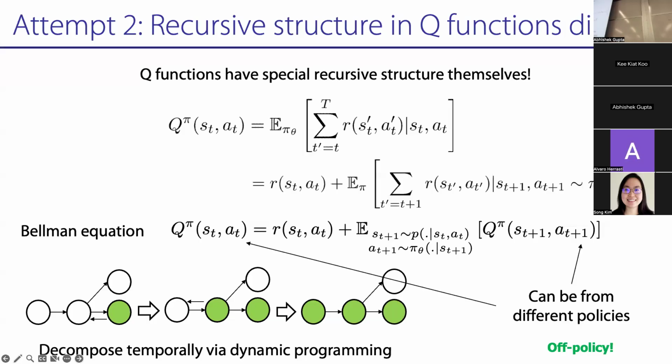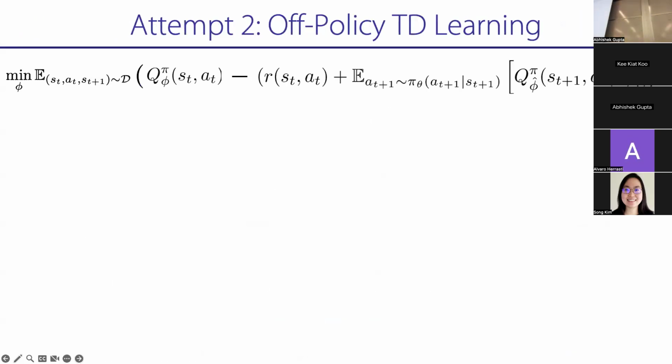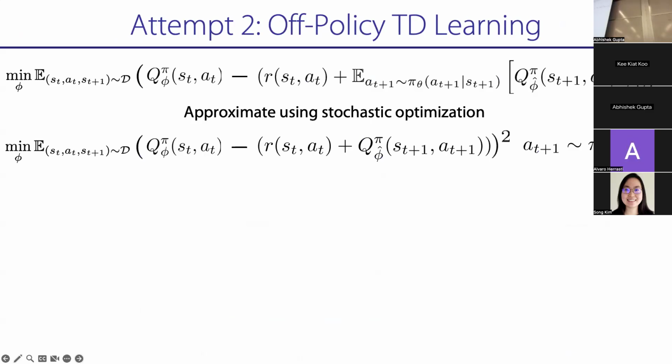So I guess we're saying that this has to hold at convergence. What we've done is decompose the Q into R plus future R, and we said that this equation holds at convergence. And so you can think of what off-policy RL is trying to do as trying to find the Q for which this condition holds. So you can think of the objective as trying to optimize something so that the left and the right hand side match. It's a little different than gradient descent, but it's still trying to make the left and the right hand side equal.